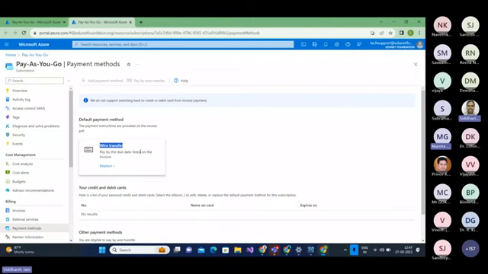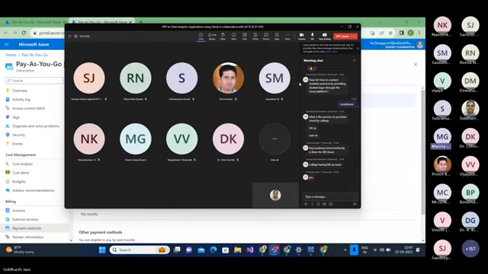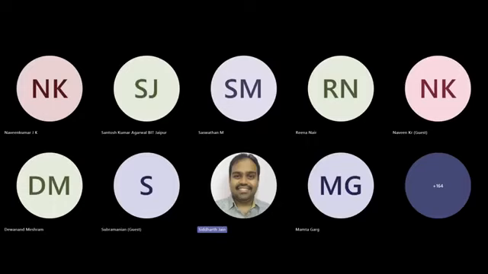Then you need to give all the documents to Microsoft that you are an institution and you will be using this account for educational purposes only. Then they will give you the wire transfer feature. So then only this kind of a feature is enabled. Otherwise, the credit card option will be enabled. By default, the credit card option will be there, and this option is basically for organizations only.